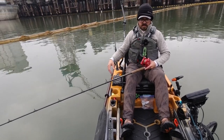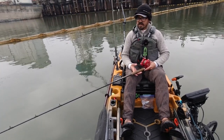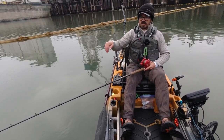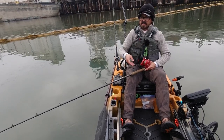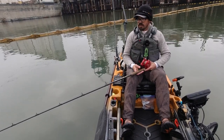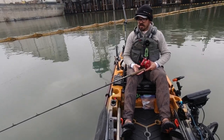Once you do, you just drop it down to the bottom. I kind of bounce it out of the mud a little bit, and then you just let it sit there. But you gotta let them chew on it until they like to kind of hoover it up and in and out of their mouth a few times, taste it, see if that's what they really want. And then you can just swing away.